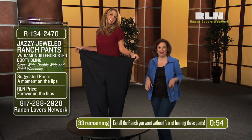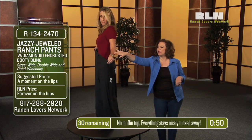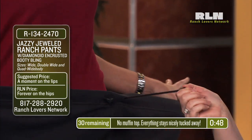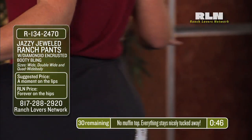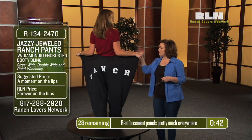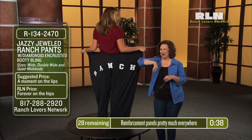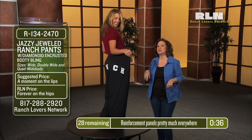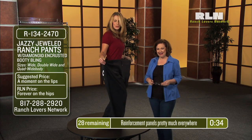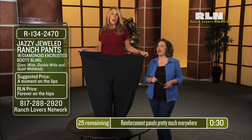Sell it girl, don't give it away. No muffin top here. The drawstring — let's show them that drawstring, Tara. See how that works? Expands these babies all the way into yonder year and then some. Additional reinforcement panels in the front, sides, rear, thighs and calves provide an almost massage-like sensation as you amble out into the kitchen for yet another bucket of wings.